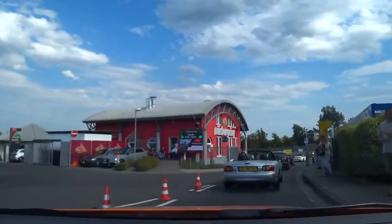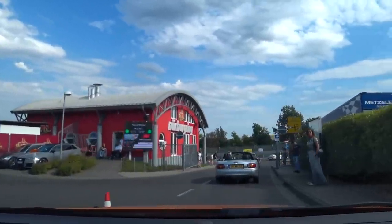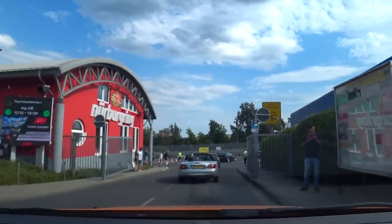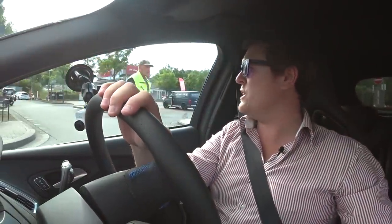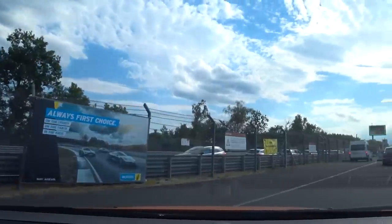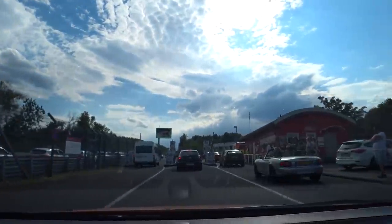I've got my toll card at the ready. Everything has just literally now opened, which is very, very convenient. There are a lot of cars promptly making their way out. So we come down towards the toll barriers at the entry to the Nürburgring Nordschleife. We do have gates on both sides — we'll pop through here and then it will be full go time.